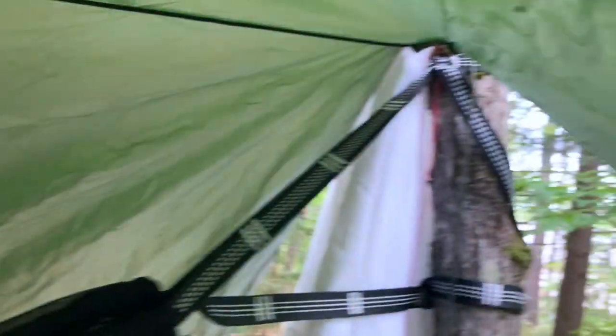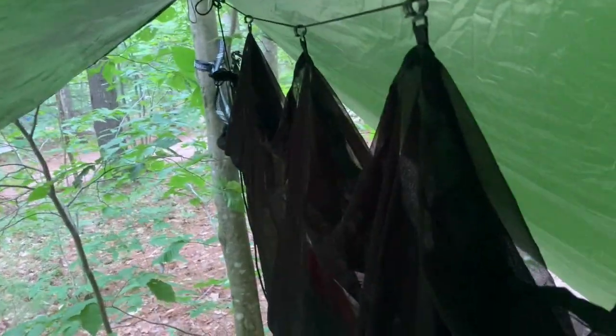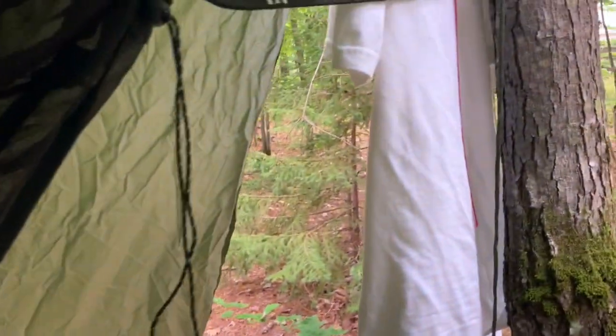Well, I have a ridge line here for this, actually, if needed. But I have that tied to the tent there with a little short suspension. It's supposed to be a little better that way. No, these are good, heavier straps, for a heavier dude like me. Works out pretty good. I like it.